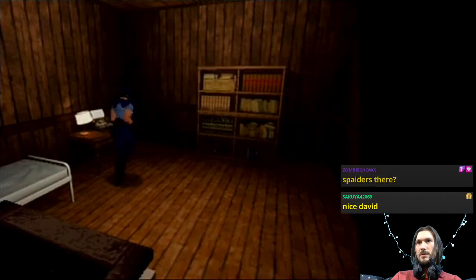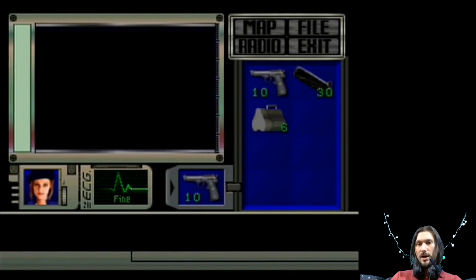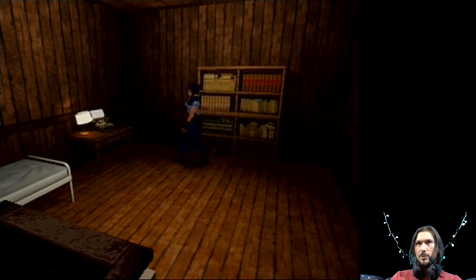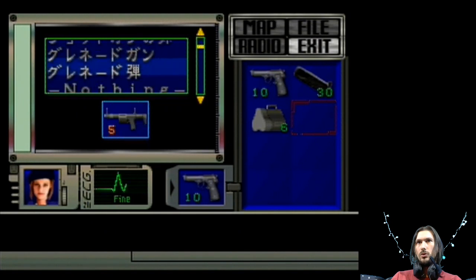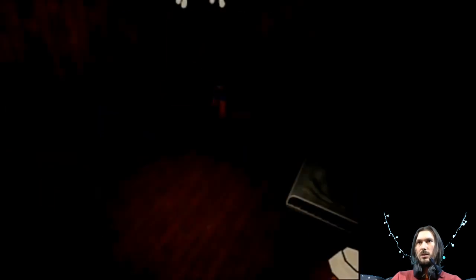It's a bed, I guess. Oh wait, shouldn't there be more things? Yeah! Yes, there are! Spiders should be here, yeah. The tarantulas. The giant tarantulas. Good. It goes right under the bazooka.